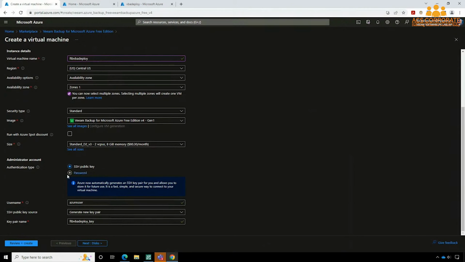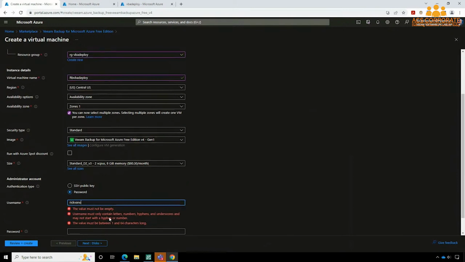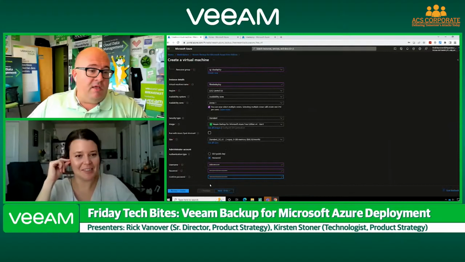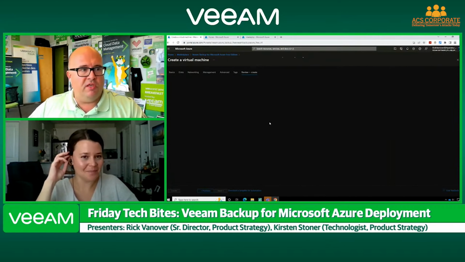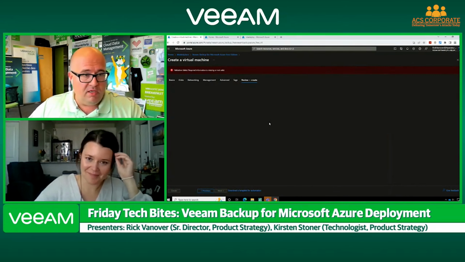This is an interesting one. We're going to do a password. And I'm going to first put in a username. Let's put in my username. And Kirsten, if you've ever deployed this appliance, you'd notice that this password has to be 12 to 72 characters long. Why would it need to be so long? For protection, so people can't hack your account, Rick. Duh. Yeah, good point. I mean, the public cloud, everyone, is a global attack surface, right? So you want to give some intentionality to your deployment. You could also use SSH keys as well.